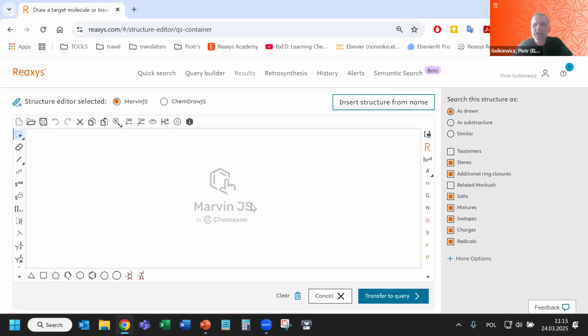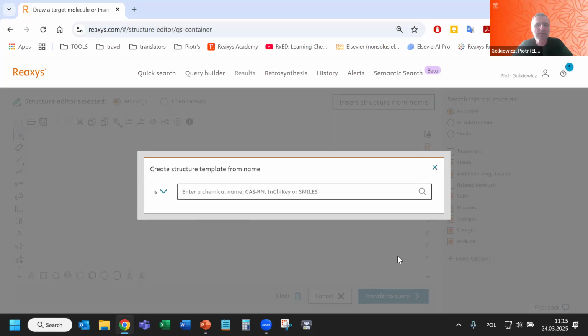Good, coming back to structure editor, we know what we can do here. And yeah, before we even start drawing, I think there is a really good option here, insert structure from name. So for generic names, drug names, maybe not the IUPAC names, because this option doesn't have this autocorrect option that you have normally in other fields. Even if you do it in a quick search, if you start typing, Reaxys will try to help you to suggest entries. In the case of the IUPAC name, for example, it would be IUPAC name.